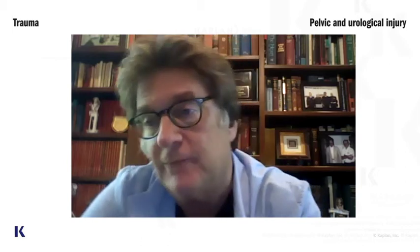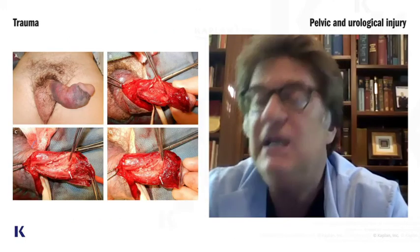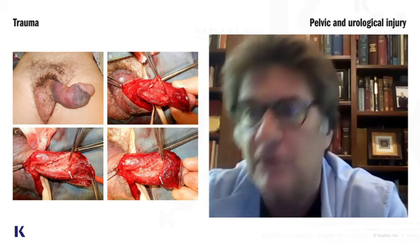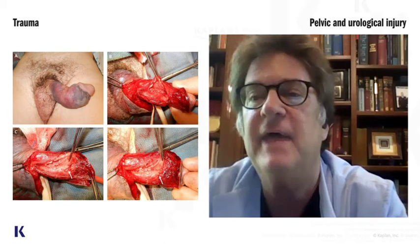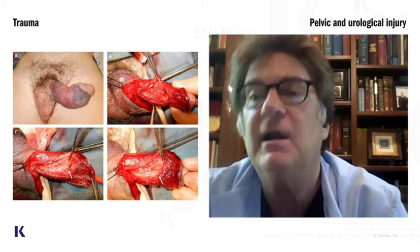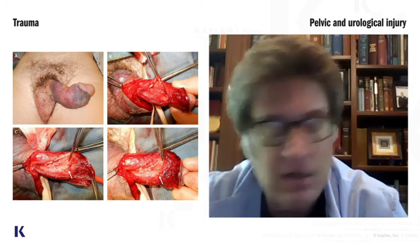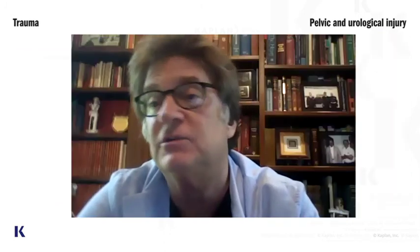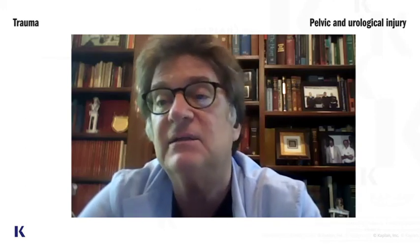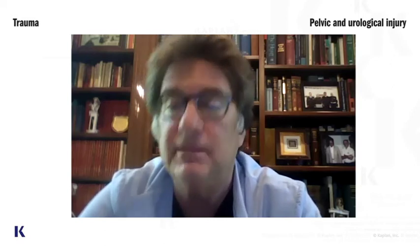Okay, so a patient comes in and they tell you they slipped in the shower and their penis broke and they have a hematoma around the shaft of their penis. Guys, they did not slip in the shower and hurt their penis. What happened was they were having rough intercourse. And when you have rough intercourse, you can actually tear the tunica albuginea, the corpus cavernosus of the penis. And you will get a huge hematoma. And guys, that is a surgical emergency. That is a surgical emergency.